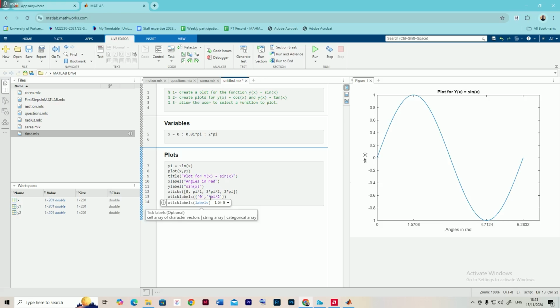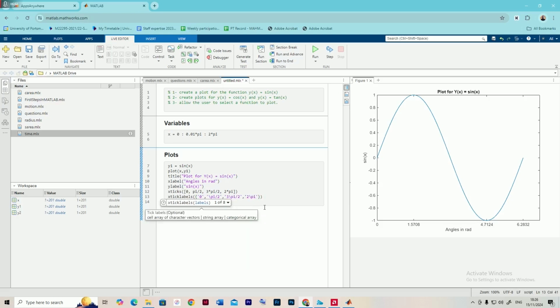So what this will create is basically the symbol pi, comma, and then 3 pi over 2, and I forgot to add the apostrophes, and then one more, 2 pi, and again I forgot to add the apostrophes.